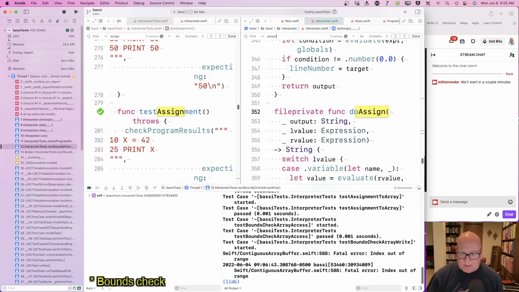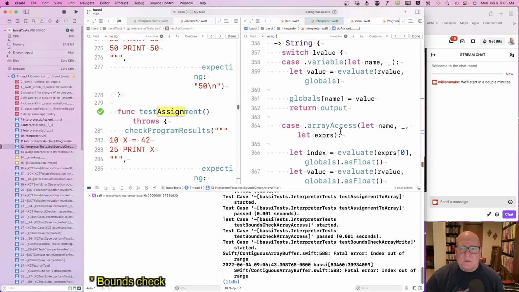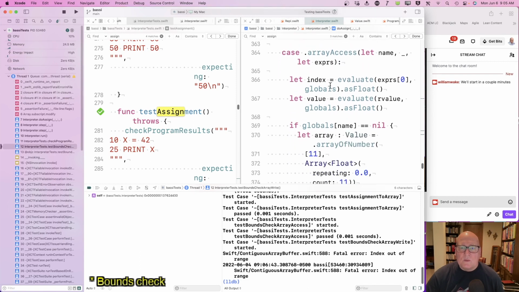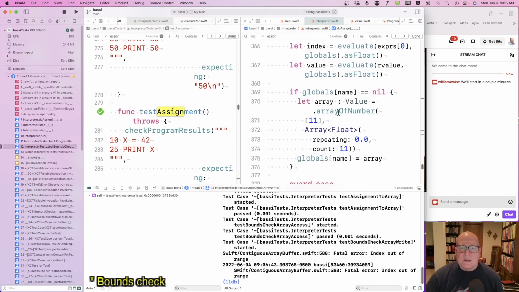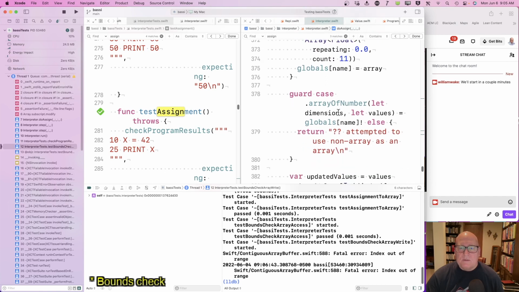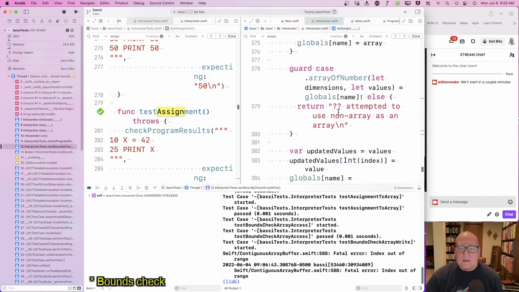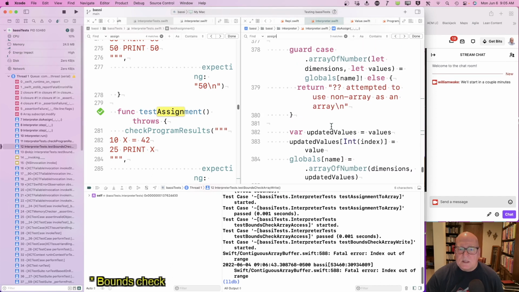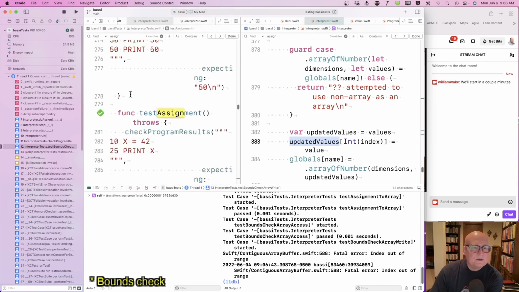Oops, do assign was right. Okay, so array access, we definitely have similarity to what we saw above, but let's see here. Where's the assignment? Updated values equals values. I think we're probably dying at this line, maybe. No? Okay, let's run this and make sure.